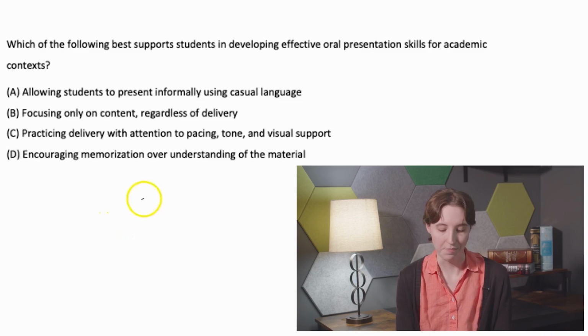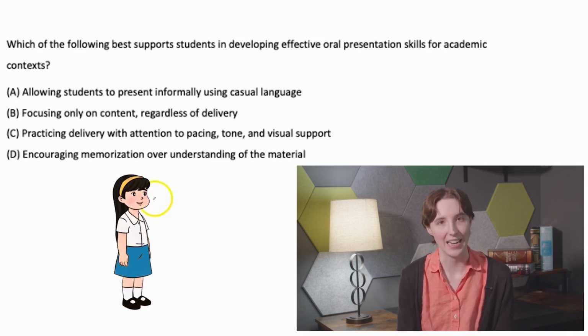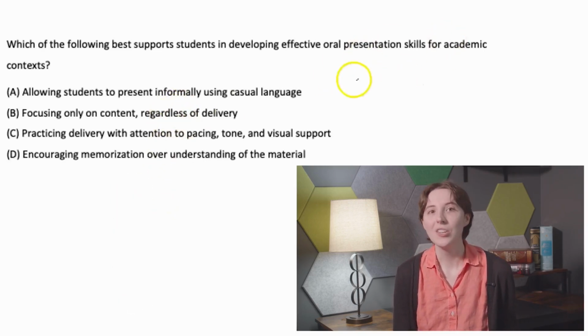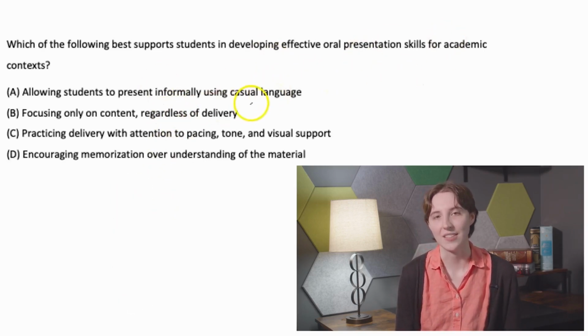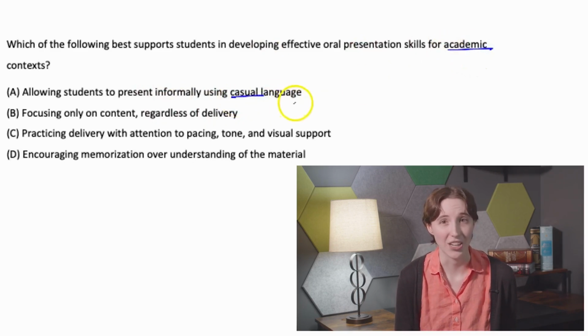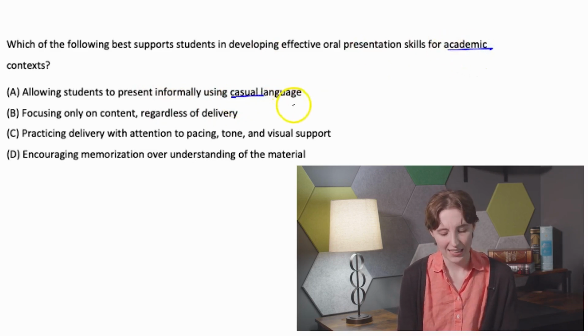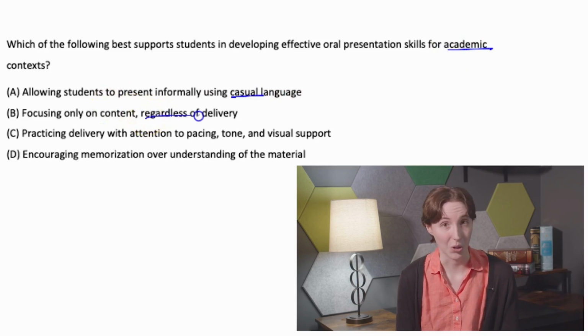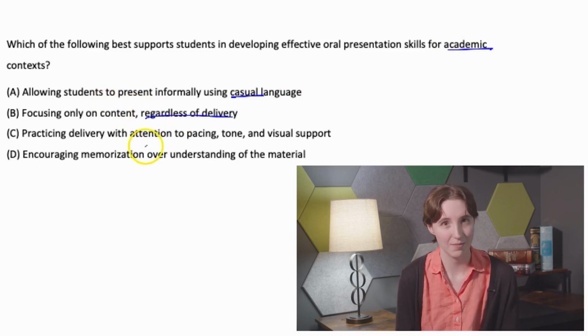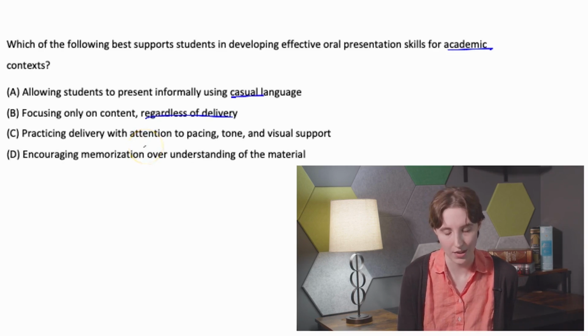Which of the following best supports students in developing effective oral presentation skills for academic contexts? For a situational question like this, we can use context clues to hone in on the right answer. Right away, we can spot that casual language and academic contexts don't go together. Likewise, we know that speaking regardless of delivery doesn't develop effective oral presentation skills. You'll lose the audience if you don't focus on delivery.